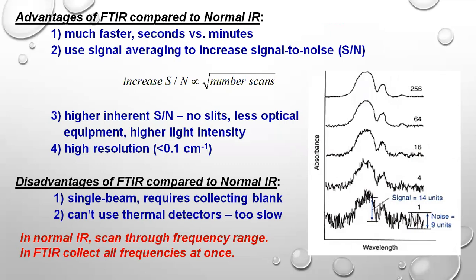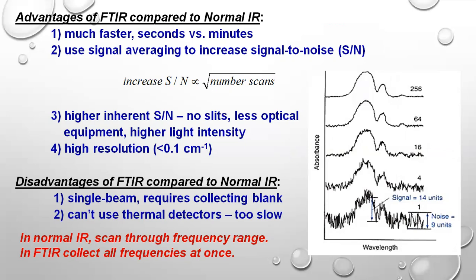In general words, in conventional IR, the 400 to 4,000 centimeter inverse range of IR during the scanning or during the irradiation, this range of light can excite the vibrations one by one. That means we cannot irradiate the molecule by the whole frequency of radiation. Suppose from 400 we increase the light frequency or wave number of the light gradually, and one by one the vibrations will be excited, and then we get the absorption peak.